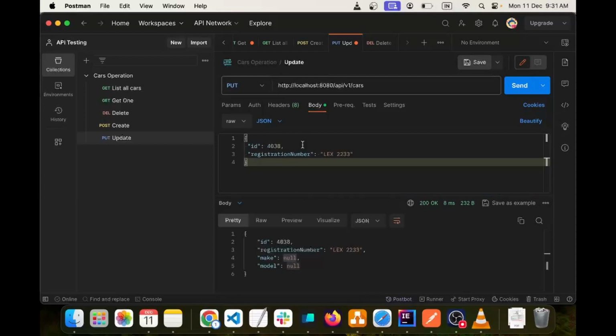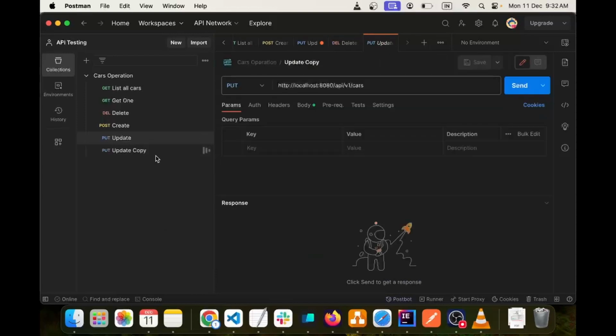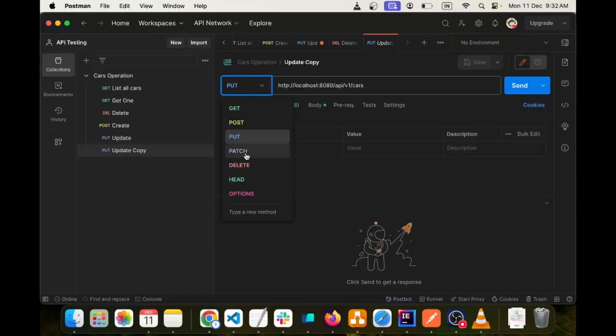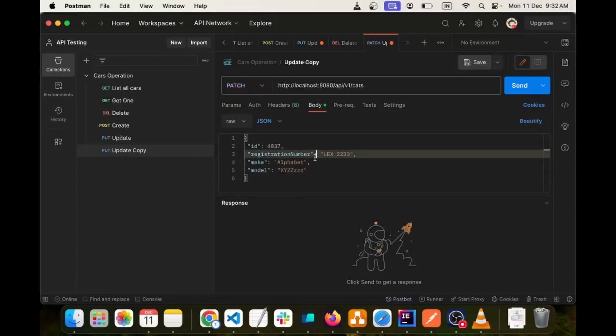We can apply certain checks that make should not be null, model should not be null, but still I have to pass a lot of information again and again if I just want to change the model. For that we usually create a patch API. So I just duplicate this, and we will use patch here, and then there is a very specific format for the patch, but we don't have that implementation right now, so that's why it may not work.